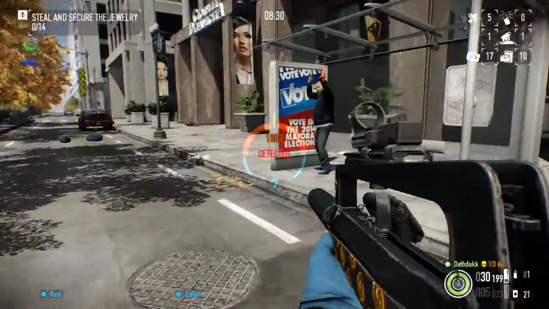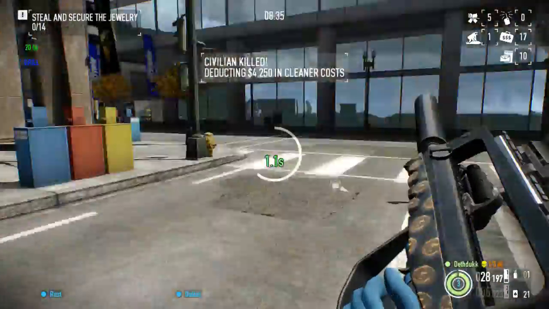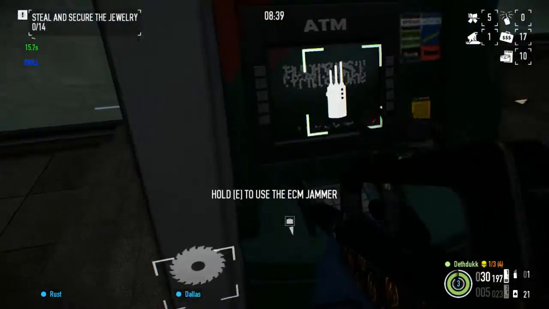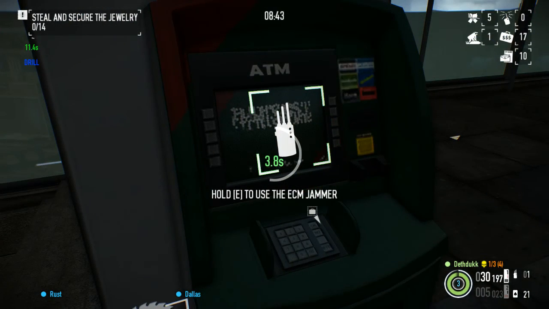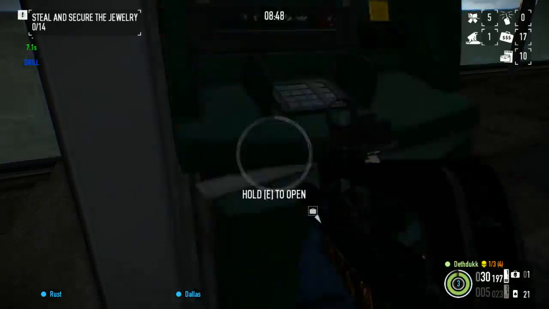Yeah, see, there's that wandering civvy. Oh, he wasn't wandering, he was just hanging out in that... Poor guy. He just wanted to get on the bus, man. He was trying to go home! So, second ATM is right here. I've still got a bunch of looting to do in the jewelry store, but I thought I might as well take care of these before I forget them.